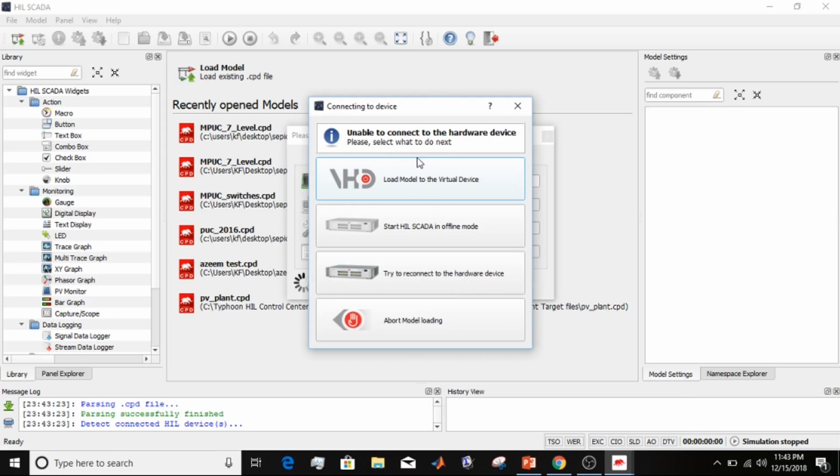Since we don't have any hardware to attach to the software, we are loading our model to the virtual device.